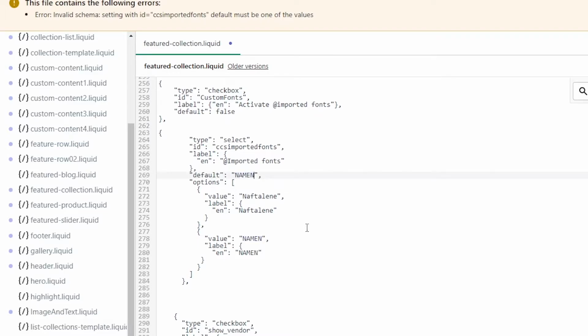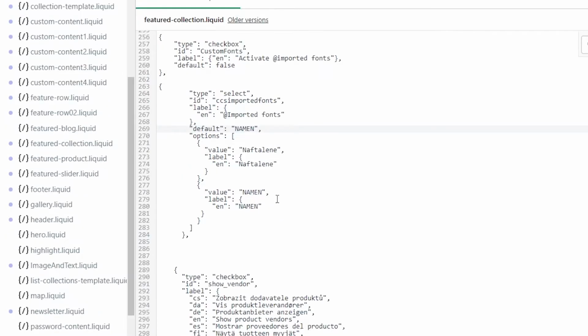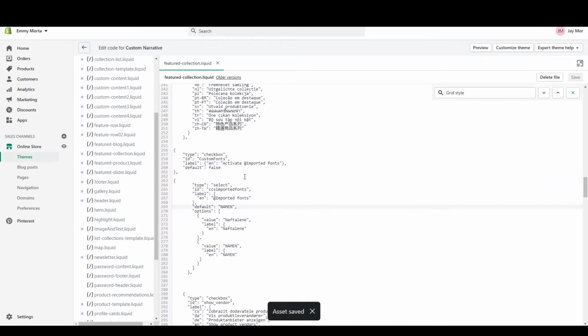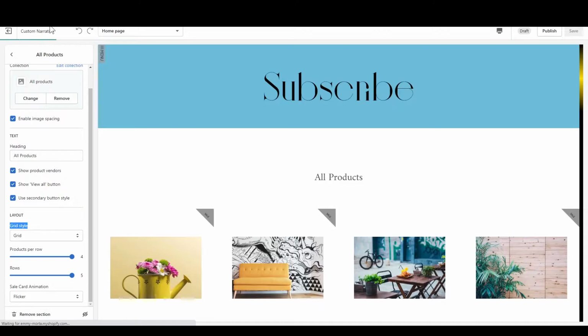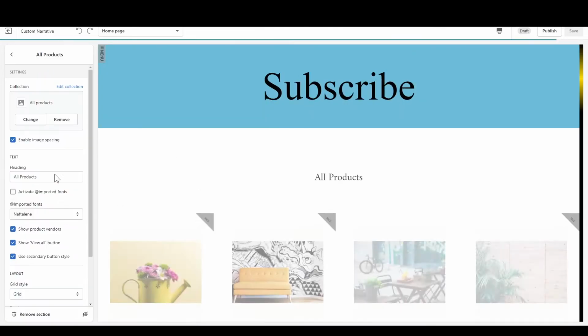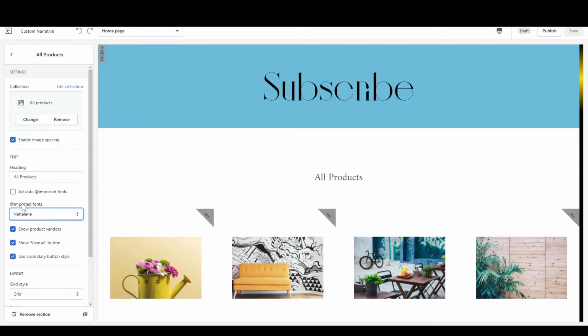So this is one of the helpful things about the code editor. Most of the time, it will tell you exactly what's wrong, and it won't allow you to save the file. But now that that's fixed, let's save it, and let's go over to our store and reload our page. So now these 2 options will show up here on the side, but they won't be usable. They won't do anything. We can select them and whatever, but they won't actually do anything.